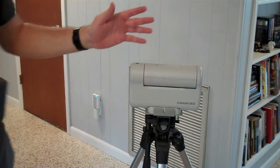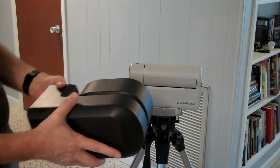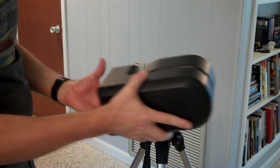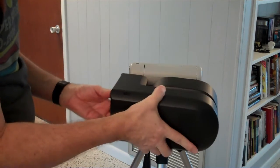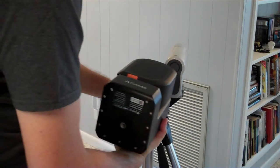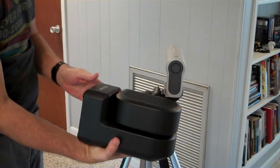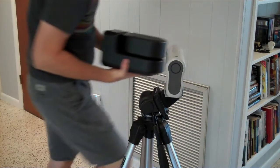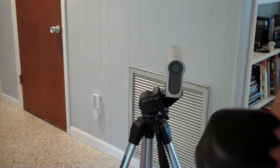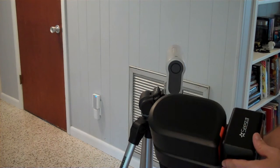Here I have my Dwarf 2 on its tripod, which did not come with it — I had to buy that separately. Size-wise, it's not that much bigger in one direction, but in the width dimension it's really doubling or tripling the volume. With that, you get the benefit of twice the aperture size, and that's the real benefit of this guy.